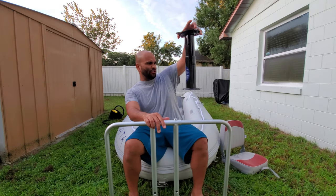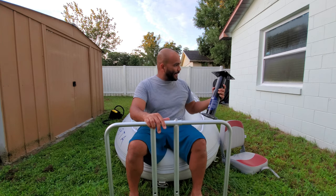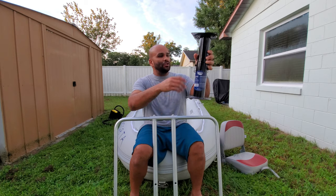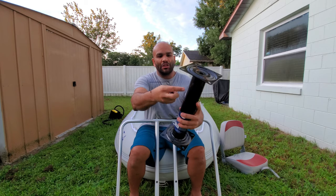I'm going to be using this — it's called a Sweeblies, I believe. I bought this separately, of course, along with the seat, and I'm going to be installing this on the frame because this will give me some height — and it's adjustable too, because it comes with a pin on the side that allows you to adjust the height.